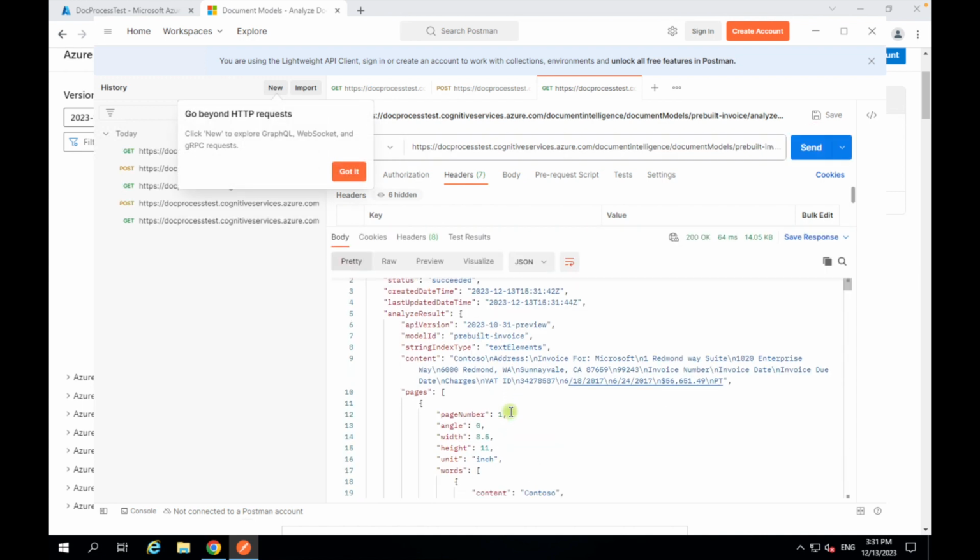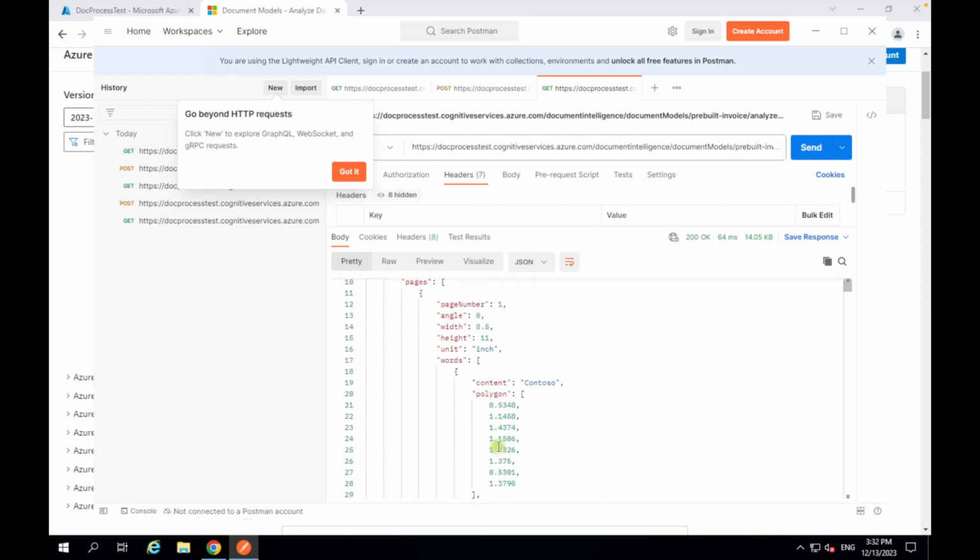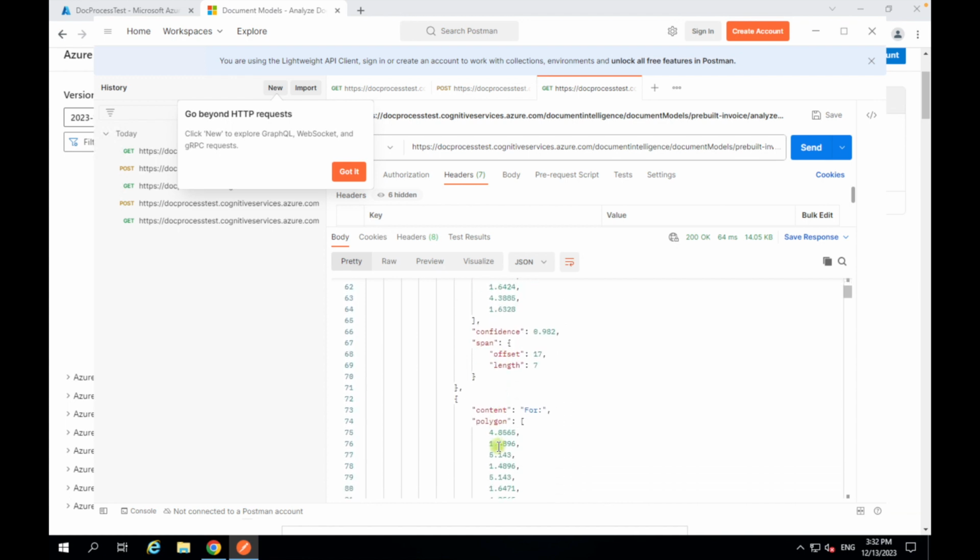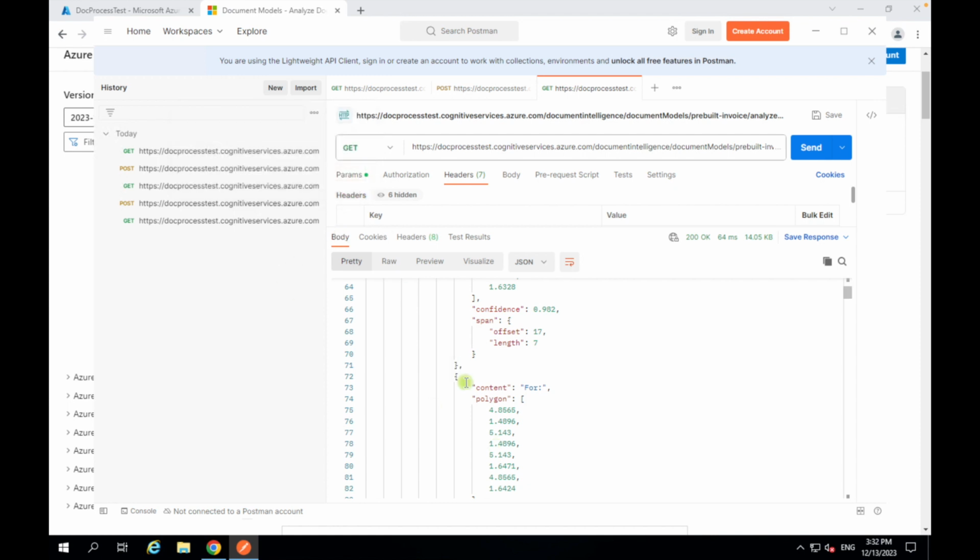And now it'll list down your invoice details. So you can see it's more or less the same details which have been listed down, but it basically extracts all the information. You can use this information and store it in one of the databases or tables, or you can link it with your SharePoint and save it over there. So this is basically for your Postman tool.